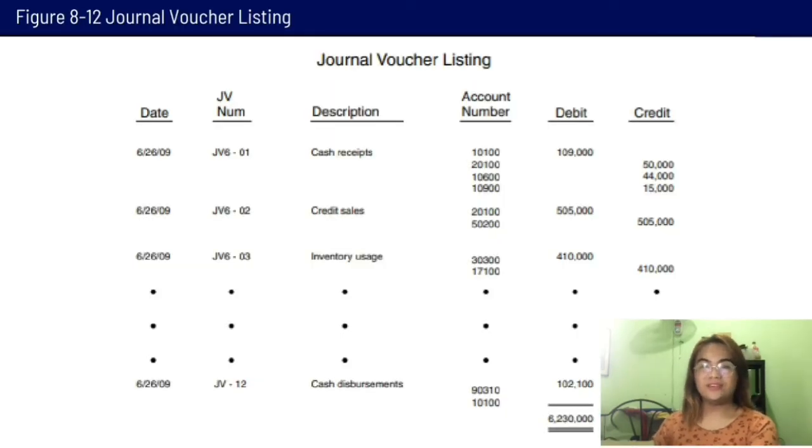As you can see on your screens, that is an example of a journal voucher listing. As mentioned earlier, a journal voucher is a piece of paper that contains essential information about an accounting transaction. This voucher includes a unique identifier or the account number, transaction date, transaction description, and transaction amount. It also includes the affected accounts, references to documentary evidence, and authorizing signatures. A journal voucher is a written document to enter a transaction and is a key document that auditors examine as part of their audit procedures.